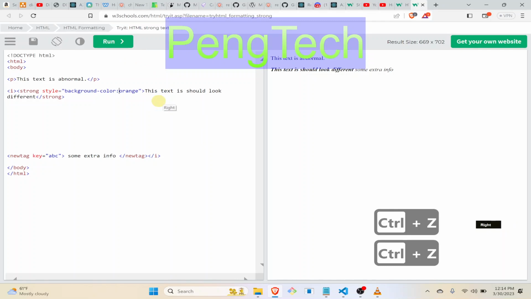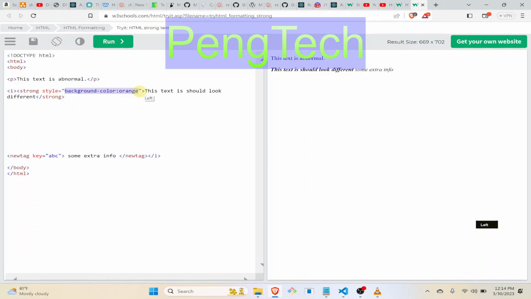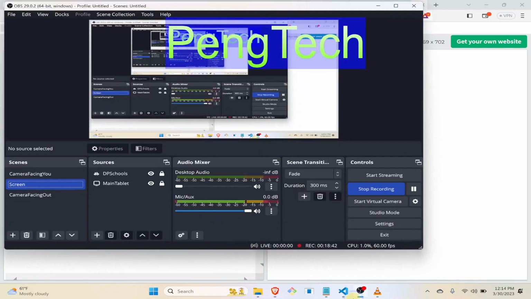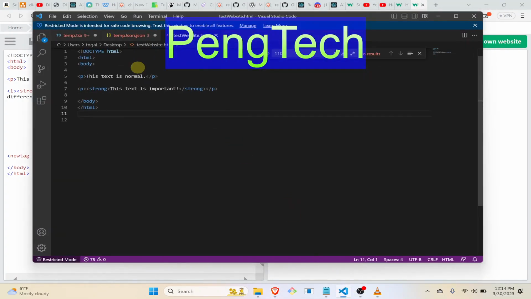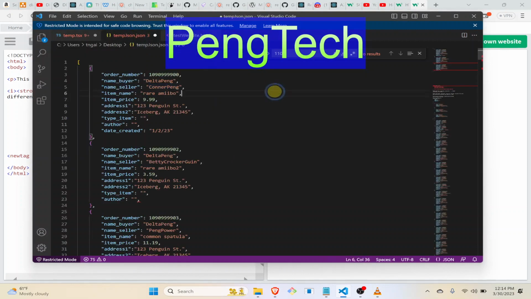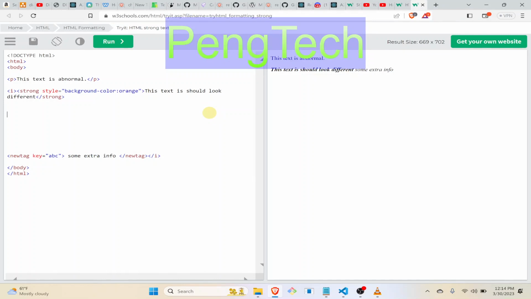So, how about this key value, and inside this value is basically, again, oh, this is also a key, and this is also a value. If you look at this, it looks very similar to JSON, right? Let's take a look at that. JSON example, to bring it back to memory. Yeah, it's very similar, except maybe the key isn't wrapped in quotes. But we've seen that before, so it's just a very similar kind of thing. All right, cool. So, background color orange.